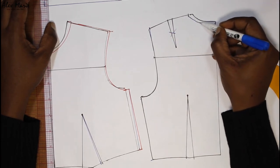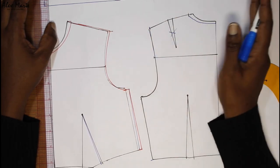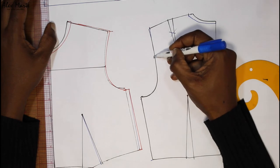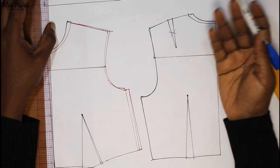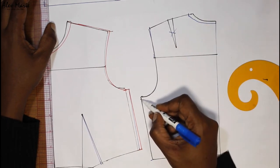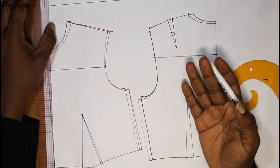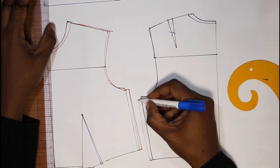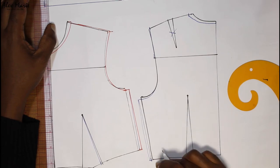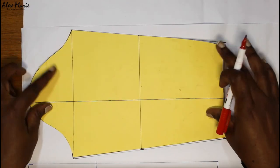The neck hole goes here. Maybe I dropped here lower. I widened here. The same thing. Armhole, you can go out. You can join this too. The back is fairly wide, so maybe you don't need to. Armhole here, you can adjust out and go down, the same thing. And here too, if you wanted to do it from here, or from here and go down, it's the same thing. So you have to just note these areas. Now for the sleeve.